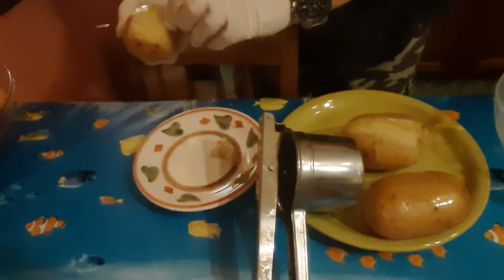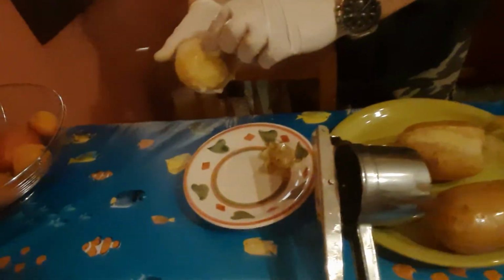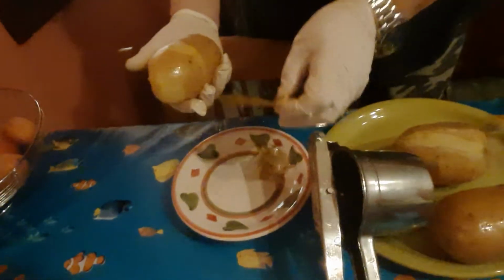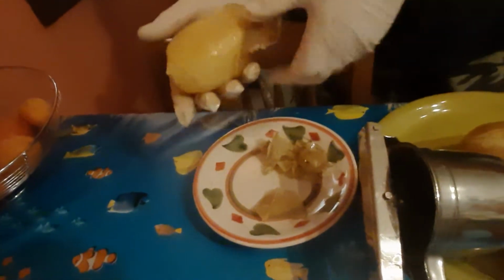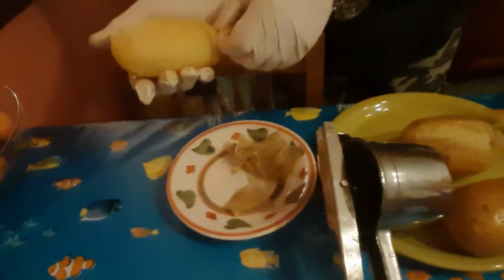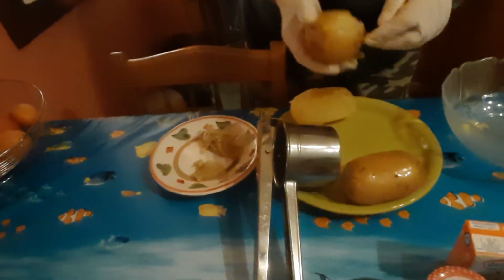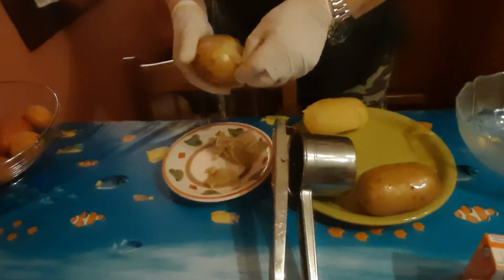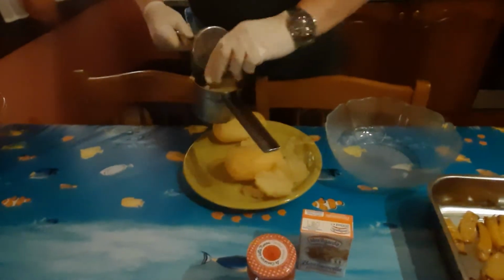Well, our potatoes are cool, so we peel off all the potatoes, peel off the potatoes, and we prepare them. And now we crush our potatoes.